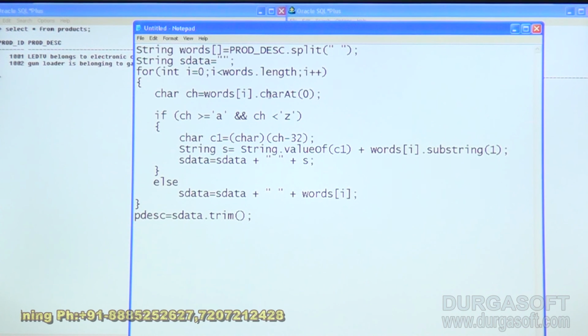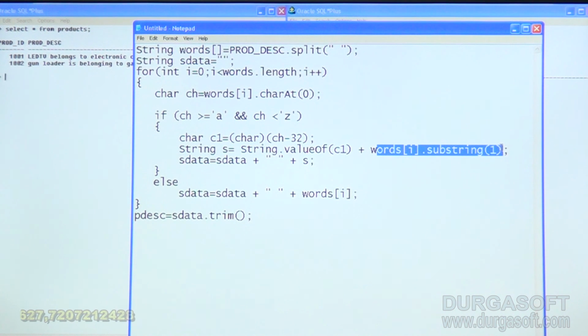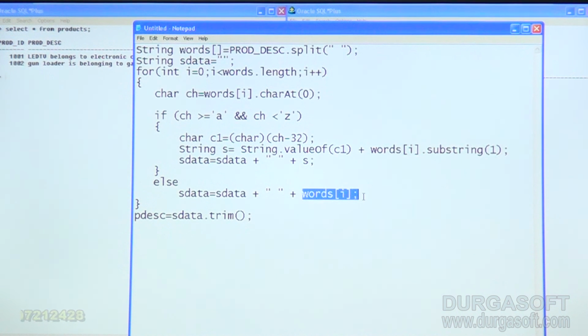We are taking the first character as ch and comparing it. If it is a lowercase character, then we convert that lowercase character into uppercase, and to that we add the remaining characters. If it is exactly the same, then we capture the complete word and write it here. So this is the S data.